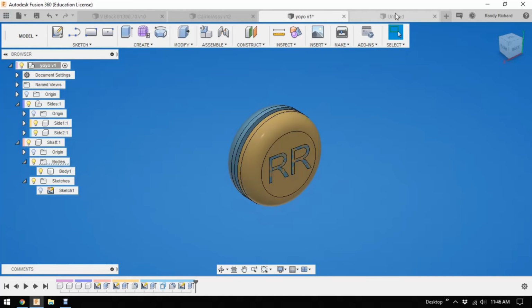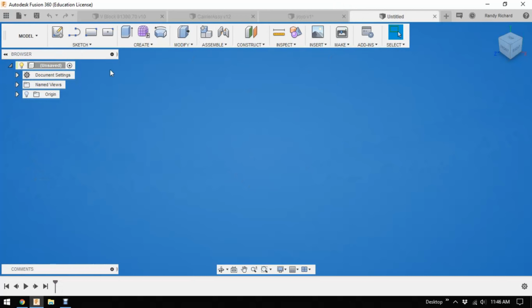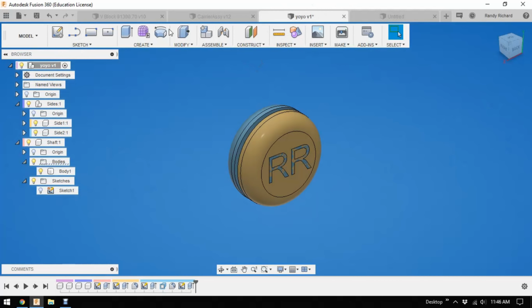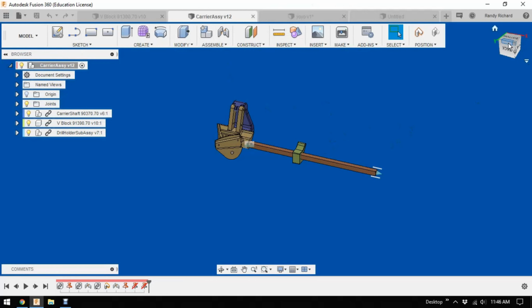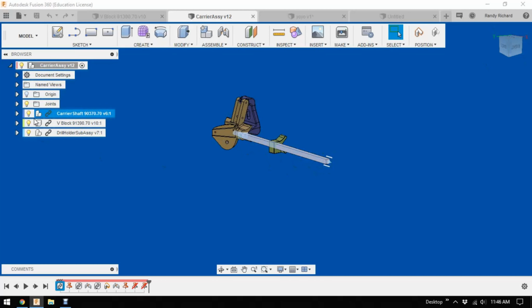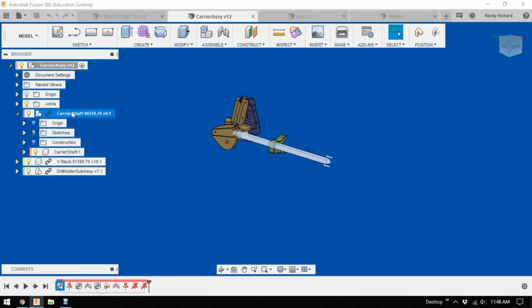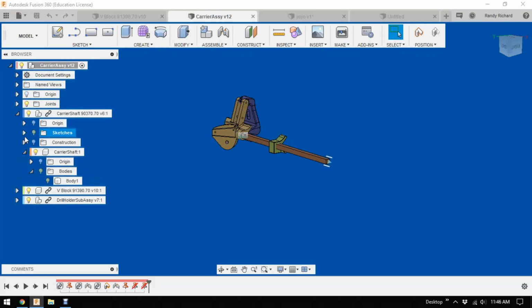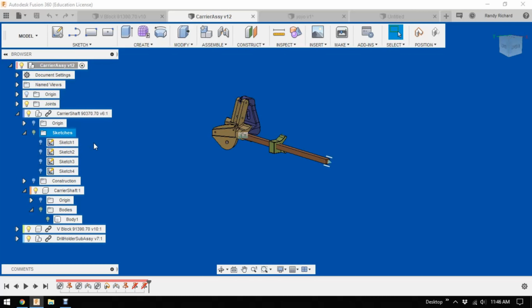This is a component, and then they're down here and such. Yeah, should have all the sketches there. Yep.